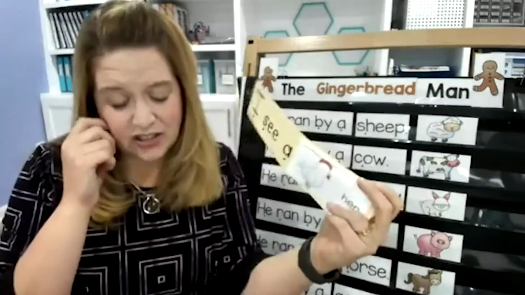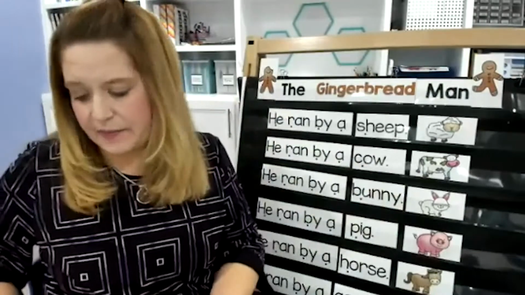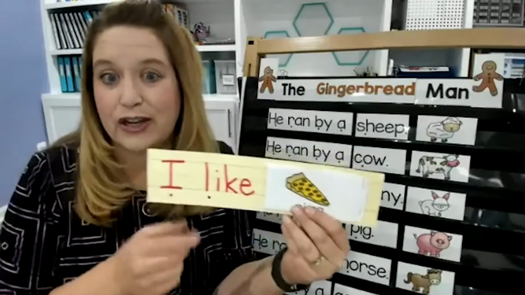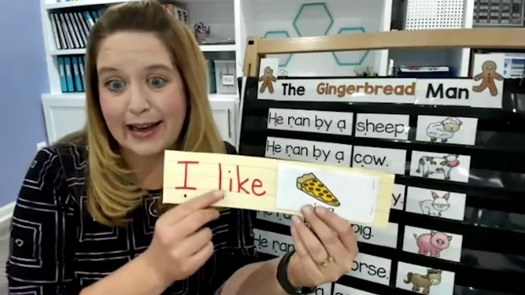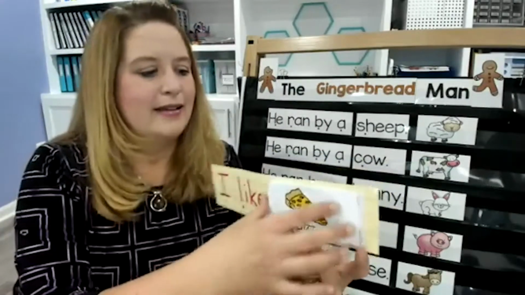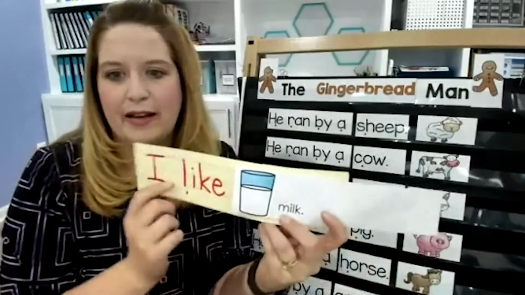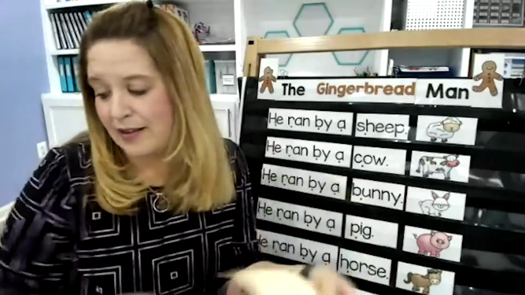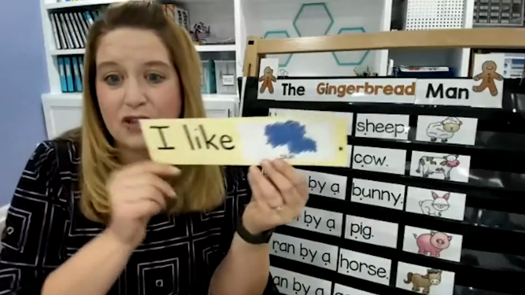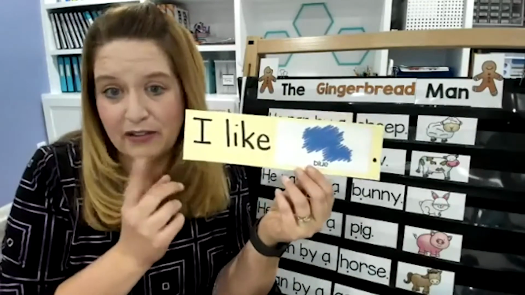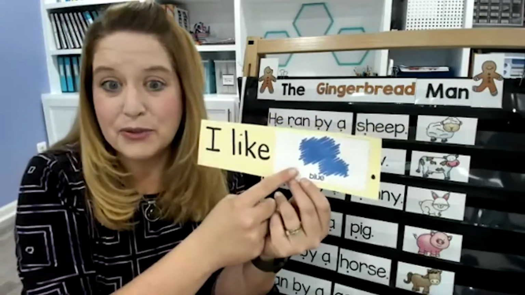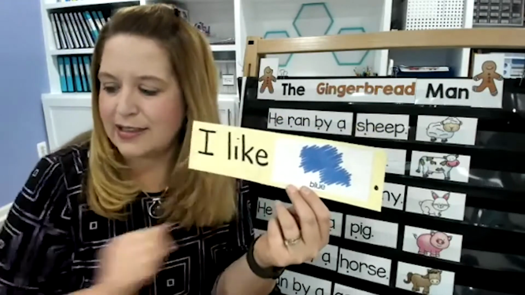So the C is usually the one that I start with. We like to do "like" as the next word that I usually try to start all the sentences. So everything is "I like pizza." This one flips open. "I like milk," and they just flip through it. Sometimes I'll make them a sentence strip like this, where they can pick their favorite color, food, or whatever it is. So this one says, "I like blue," and they practice reading it, no dots.